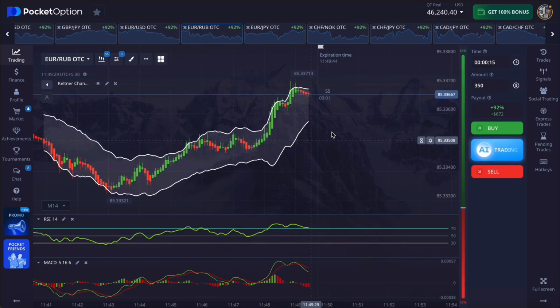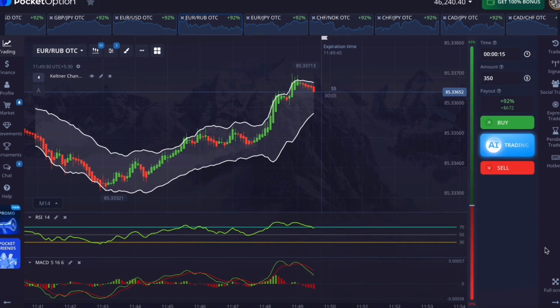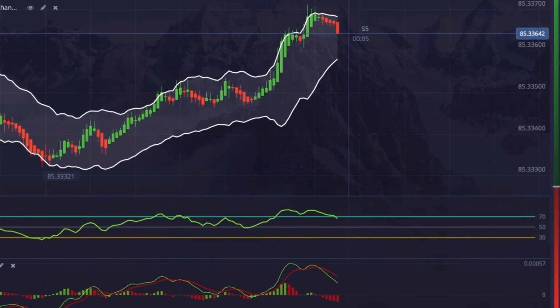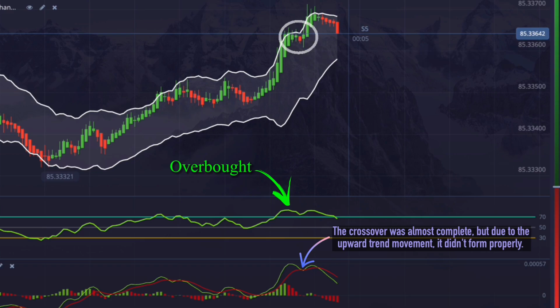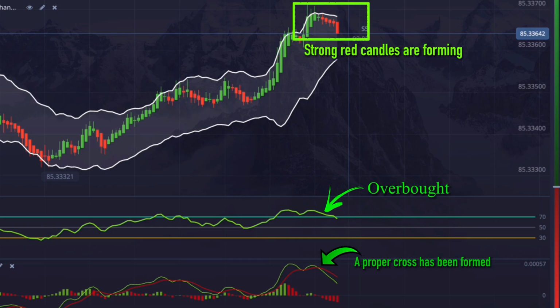So here too the conditions are the same as last time, but first, let's understand a little about this fake signal. Here almost all the indicators have provided signals in the downward direction, but only one red candle has formed here, and according to the strategy, I should place my entry order only after at least a second red candle appears, so I would have avoided it. But this time, all the indicators are giving signals in the downward direction, and a strong red candle has formed, which is a good indication of the start of a strong downtrend.